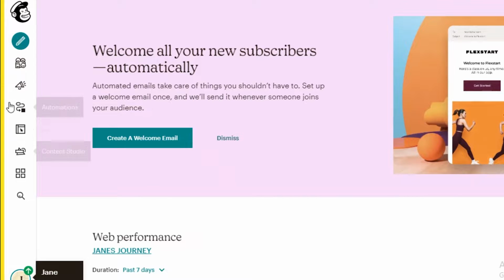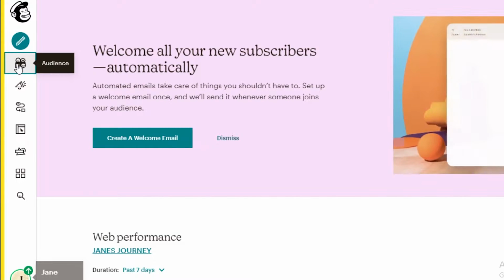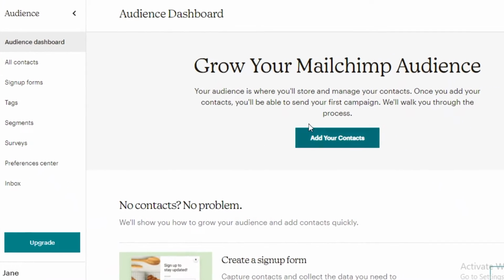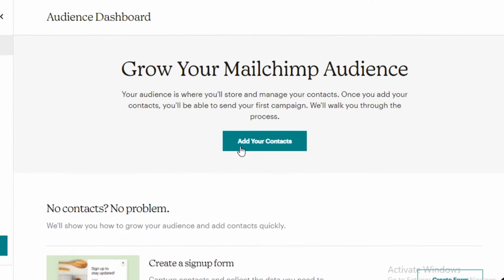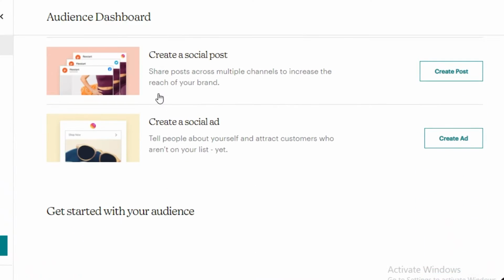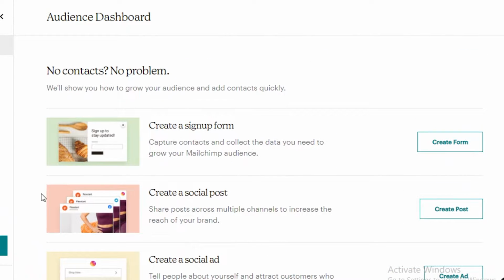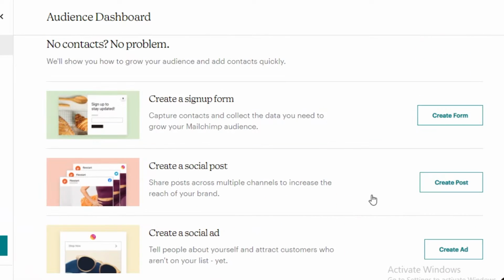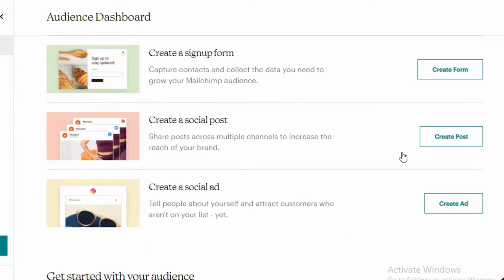Now let's say you have new emailing list people, so you go into your audience list and add different contacts, and then you want to add an automated email to everyone that adds to your contact, or signs up for this sign-up, or interacts with a social post. If you want to create a customized and simple automated email, you can easily do that with Mailchimp, and I'm going to show you how.